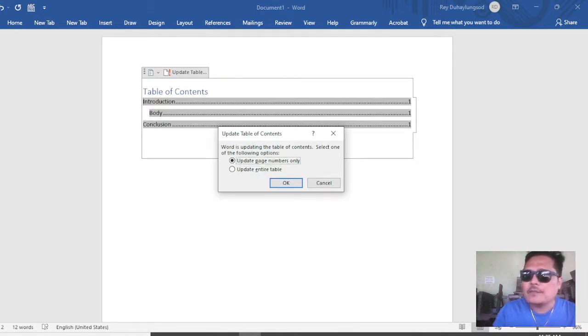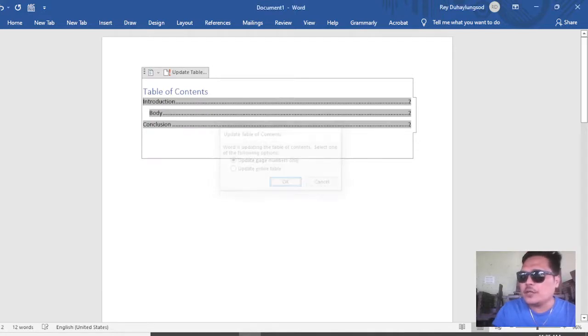Update page numbers only radio button checked, Alt plus P. Page numbers only. Okay? Enter. Document 1 Word, Microsoft Word document, edit multi-line, page 1 section 1, link introduction 2. Oh, there we go. So introduction is now page 2 because we already added the page break.